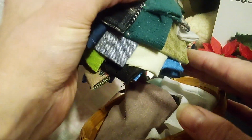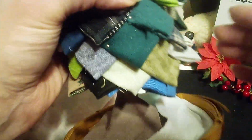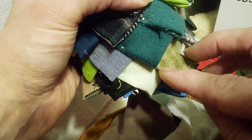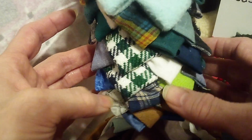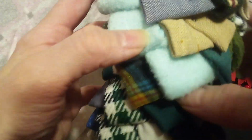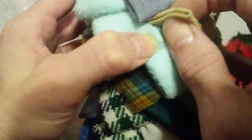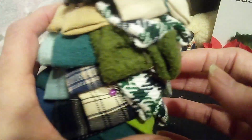So I would recommend starting down at the bottom. And after you get your whole bottom one in, then you go in your next row, filling in the gaps and valleys. You might sometimes need little extra ones to push in there. If you get a spot where the piece of fabric, like right here, doesn't quite line up, you can put an extra pin in there to help with that. And you go all the way around to the top.